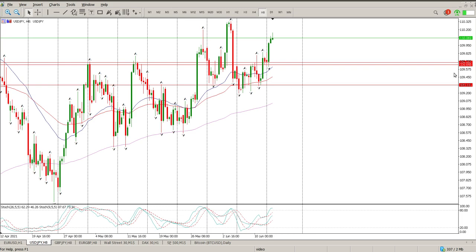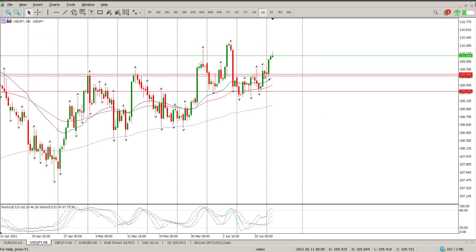US dollar, Japanese yen, you can see we sort of bounced off structure and moved to the upside. Oscillators are starting to group, but they are in a position which is starting to look like a move to the downside. This double top here, you can see the high, there's the neckline. We did get a close below it, but it didn't really adhere to it. Oscillators lined up, everything was perfect, but we're in an uptrend, so typically I'm not really going to worry about that at the moment. This could be a pullback onto some form of structure for a move to the downside.